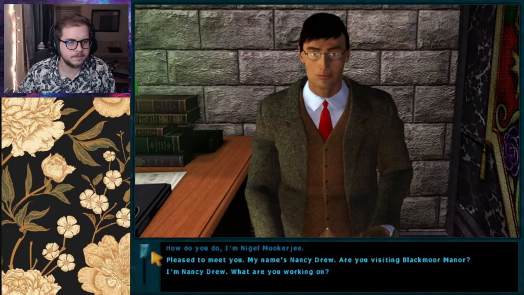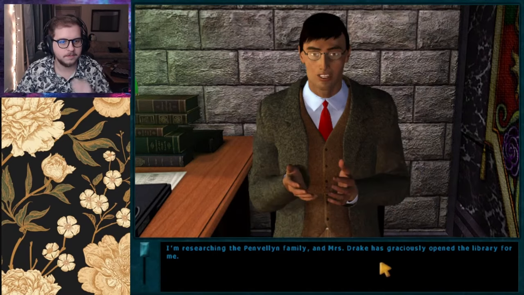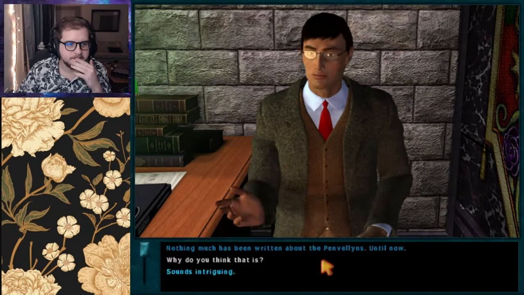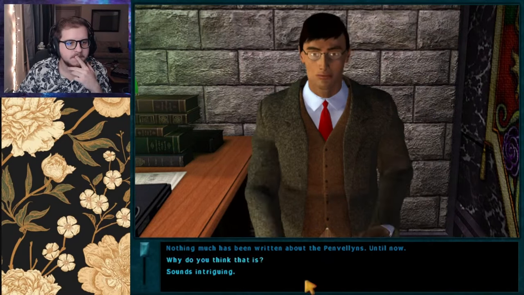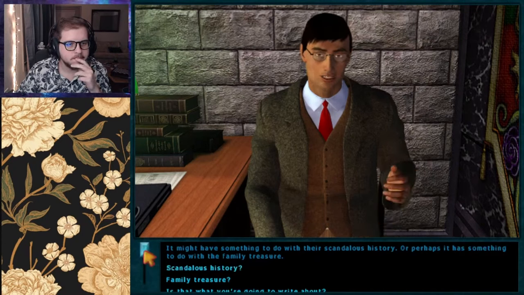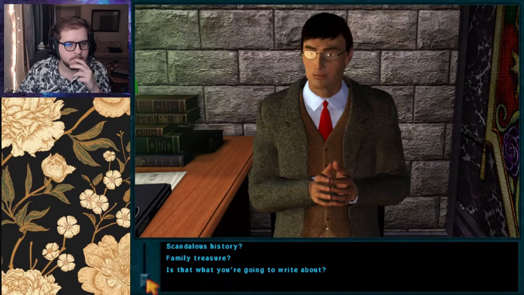My name's Nancy Drew. Are you visiting Blackmoor Manor? I'm researching the Penvillain family, and Mrs. Drake has graciously opened the library for me. Nothing much has been written about the Penvillains. Until now. Why do you think that is? It might have something to do with their scandalous history. Or perhaps it has something to do with the family treasure.